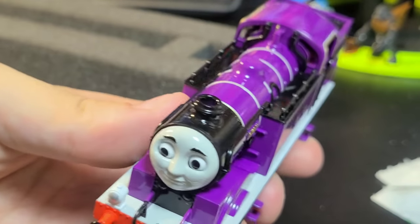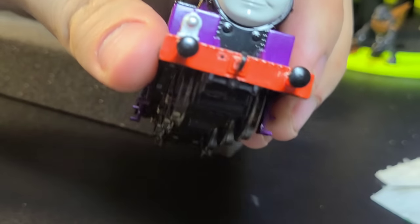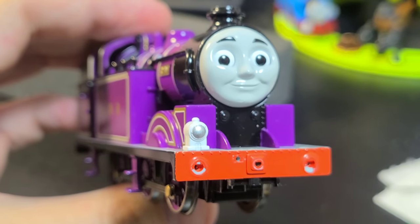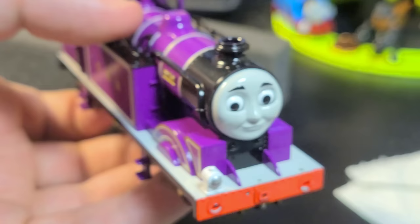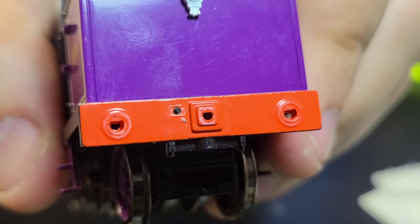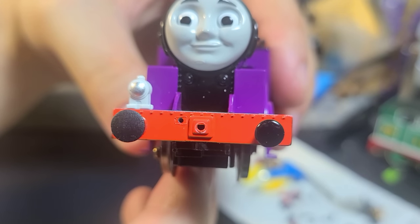First details to come off are the lamp irons. Using the exacto blade, I'm going to try to pry the brake pipe off for later use on the back end. The buffers are easy — just pinch and wiggle them and they come right off. Don't worry about the paint chips; brass buffers or whatever you end up using will cover those. Same thing for the hook. Same mods applied to the back end — we just won't be removing the tail lamp. Here's the difference between both sizes. The brass ones just feel closer to the CGI model.